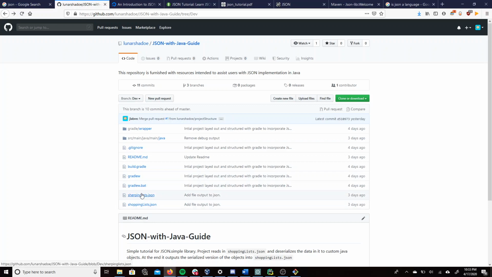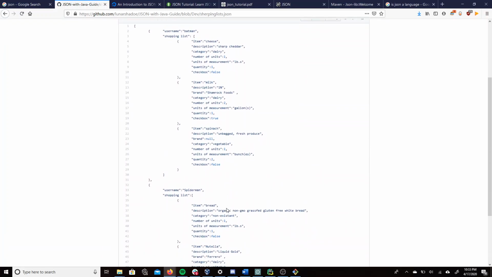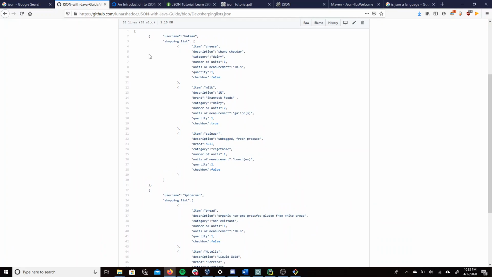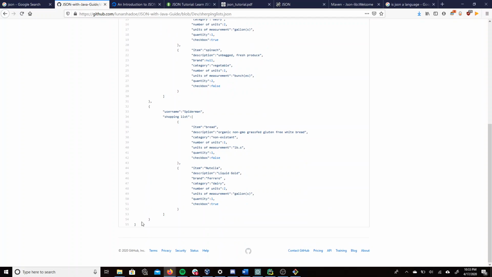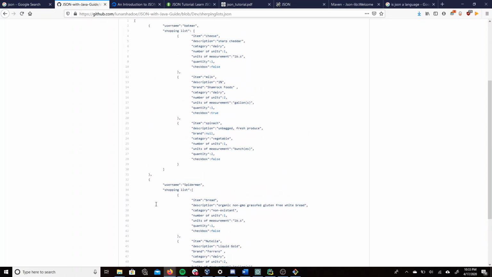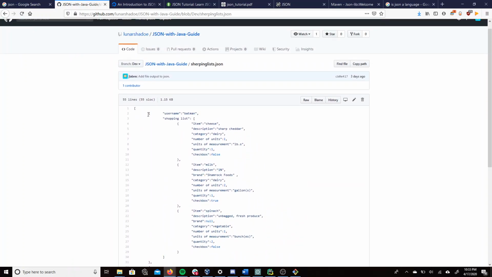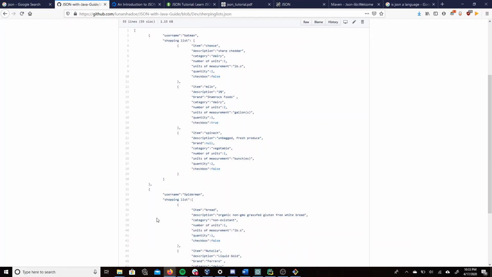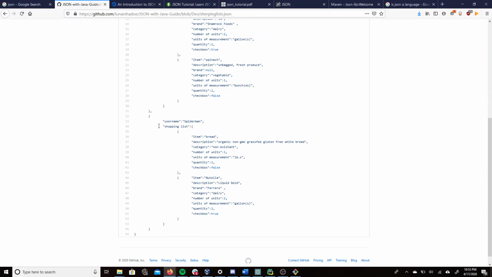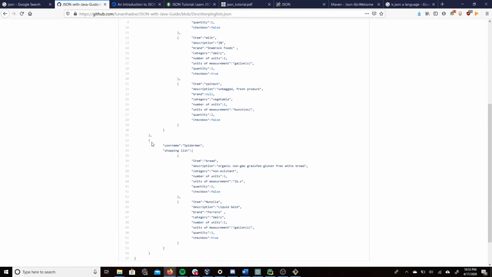So where am I going? Start off here. This is our JSON file. I know it can be a little daunting at first, but it's really not that hard. Right now we've got an outer array, which, just like in pretty much any programming language, is denoted with the square brackets. And this array has two JSON objects in it. JSON objects are denoted with the curly brackets. So we've got one object here, the end of that first object here, and they're comma separated in an array. And then a second JSON object here.